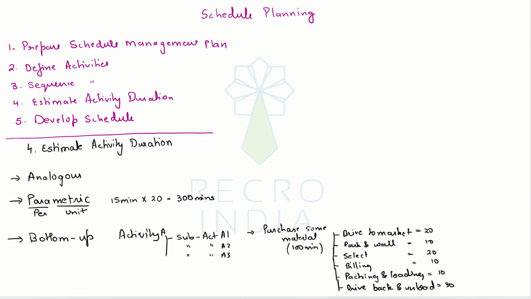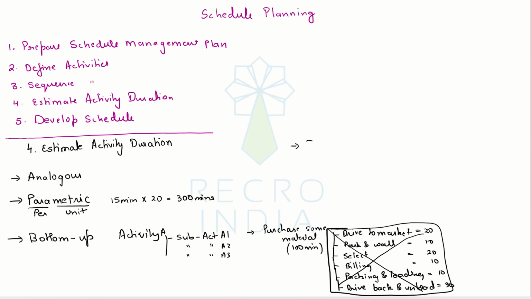With this, one thing that I want you to be cautious about is that this level of detailing is only done for the purpose of estimation. Once you have got your estimates, you should forget about them. If you have documented this somewhere, then delete it, discard this information, because we don't want you to start tracking your project at that level. This sub activity division is only happening simply for the purpose of estimation. So that's your bottom up, which is time consuming but gives us quite accurate estimates.